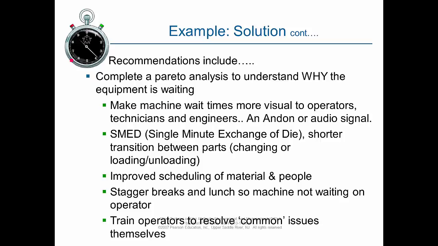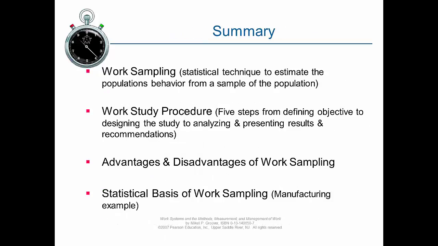Okay, so that's an example of the type of data collection, data analysis, and then recommendations that you would be expected to make in a work sampling analysis, and in the example you're going to do in class based on your project or some other area. Okay, so that wraps up work sampling. We had the first video where we talked about what work sampling is and that it's a statistical technique to estimate broad categories and figure out where to go work next. In that same first video, we talked about the work study procedure, so the steps to go through to develop a work study analysis and data collection procedure, which you're going to do for your project or other area.